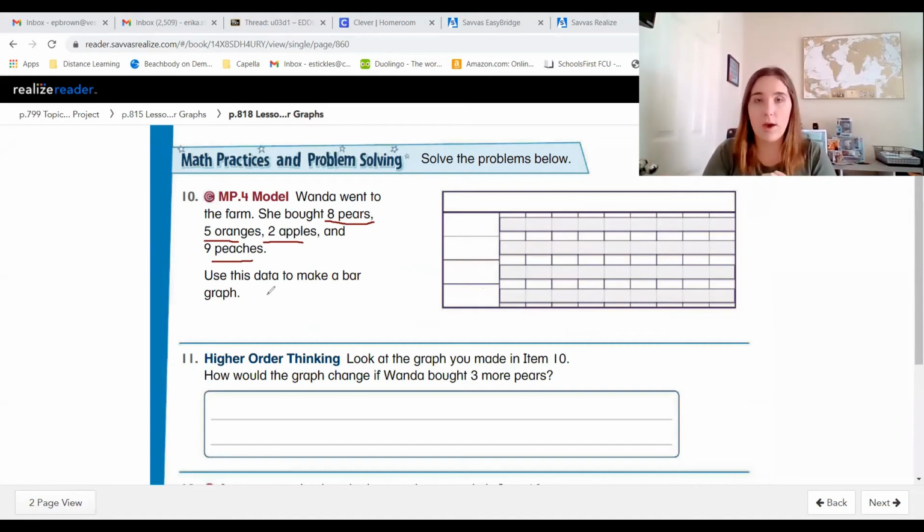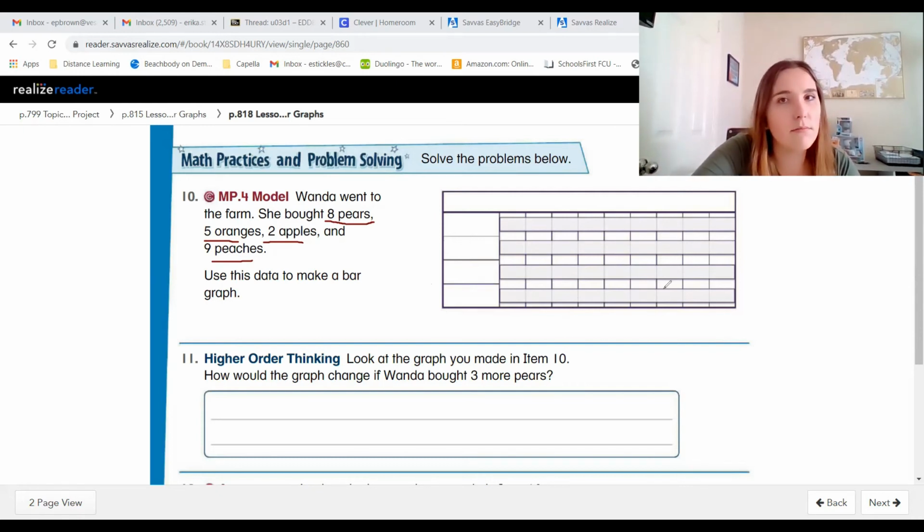So here's what you're going to do. I'm going to let you try and do this all by yourself. Let me walk you through where you put some of the items first, and then you can do it and come back to me when you're all done and we'll check and see how you did. So at the bar up here on the top, you need to put what the title is. So what are you measuring? Down here, you're going to say what the choices of food or fruits are. And then right here, you're going to say, what did she buy? So are these foods, fruits, veggies, animals? What did she buy? Down here, you're going to say how many. So what are you measuring? And then in here, you're going to make your bars.